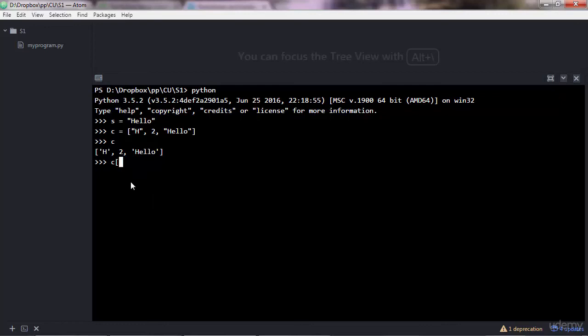So let's extract number 2. That would have an index of 1. Execute that, and yeah, you get 2 there. If you check the type, you'll see that's an integer. So every item of a list has its own data type. You can also access more than one item of a list. Let's say you want the first 2 items. You do 0, 1, 2.